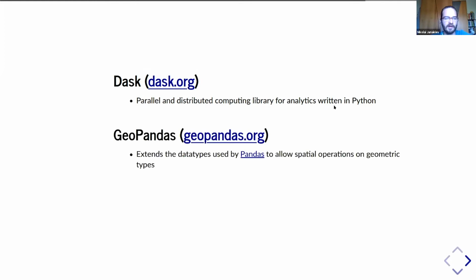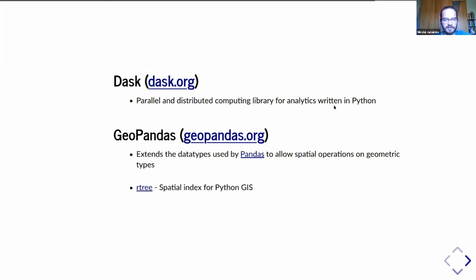And then you have GeoPandas, which you can use together, which is basically the go-to library for geospatial things in Python, and it's by itself already very optimized to run quite complicated queries quite fast on a single machine.